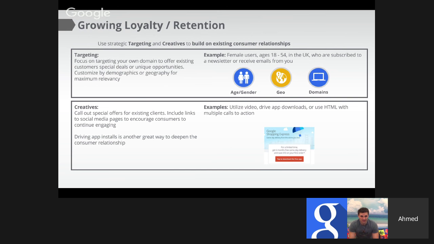This is where you use special offers for existing clients, with links to social media pages, or encourage customers to continue engaging with you through discounts and other modes where you can sell more.